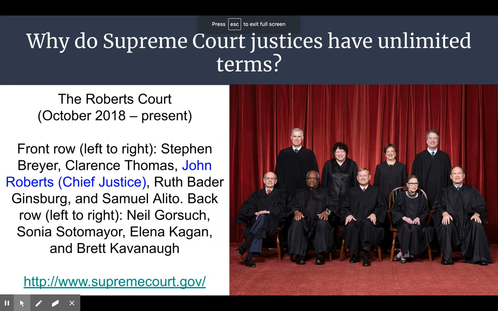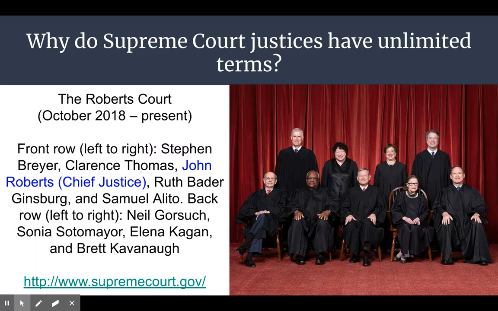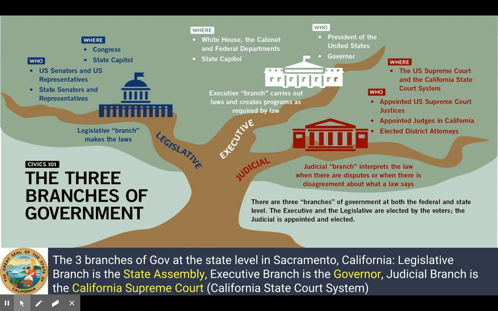And of course, the Chief Justice right now is John Roberts as of 2020, right there in the center. That way there's not just 8. If there was just 8, you could really end up with a tie all the time. But by having 9, you always get that push over the edge in one direction. That way you don't have a court that's frozen, right? That's a really important thing.